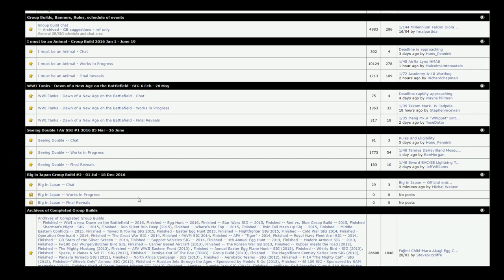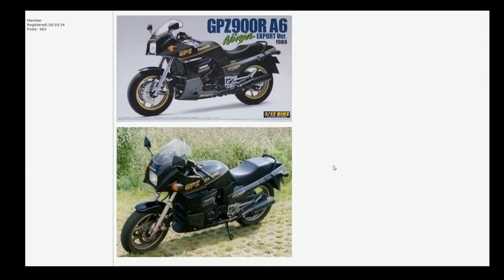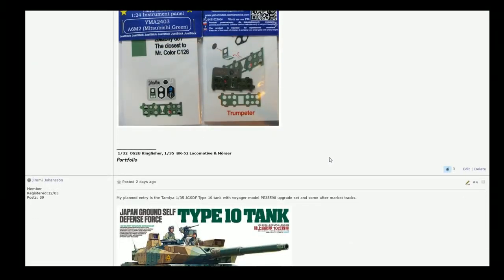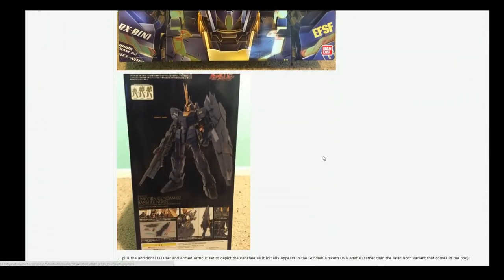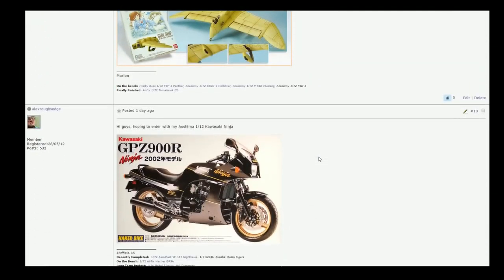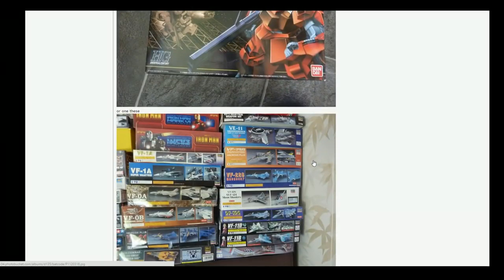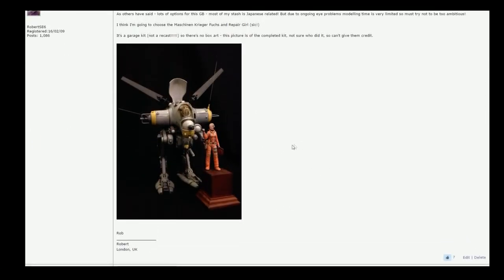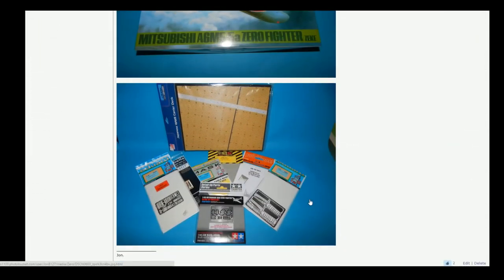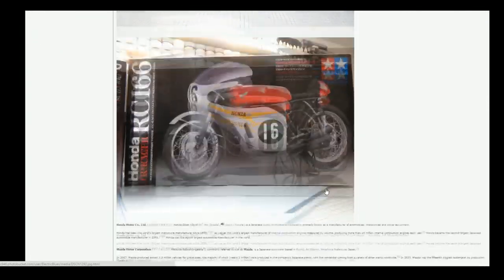Not forgetting the Big in Japan build — we've been speaking about it. It's starting now. You can post what you're going to be doing down in the chat area. The rest will be unlocked but you've got the rules, banners, and the official entry. You can either do things with other members building the same subject, or do something different. We've got a massive selection — old Gundam stuff, lots of bikes, lots of cars, all Japanese related. So you've got a huge scope, including classic World War II right the way up to brand new modern stuff. Should be a really big open group build for the next six months.